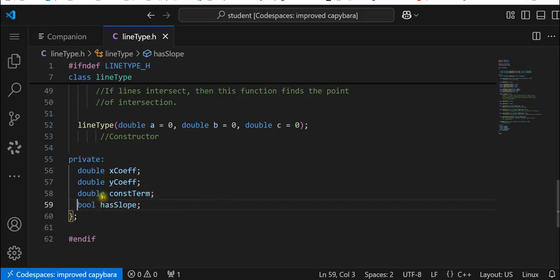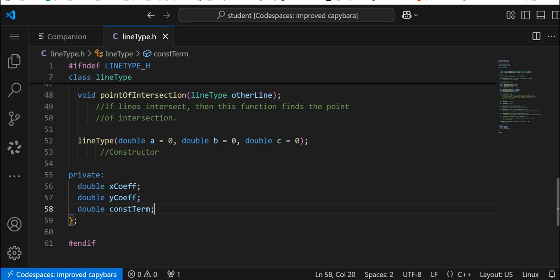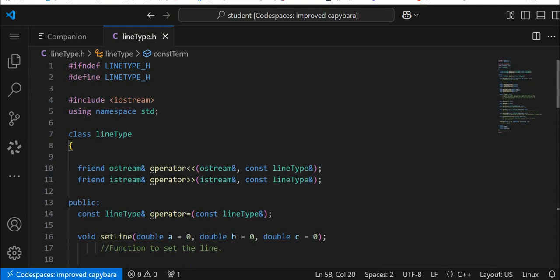Let's get rid of this hash slip. That's not where that goes. Alright, so that's all we need for this header file. I'll show it to you again. Just pause if you need more time with it.